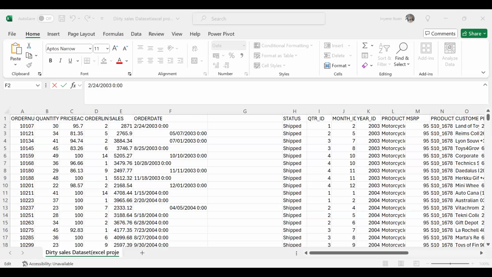Convert to regular text. Convert to normal date.